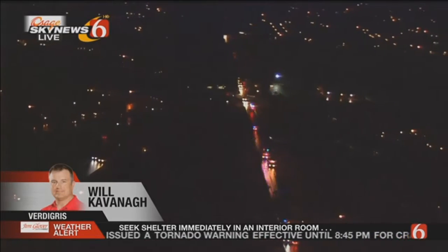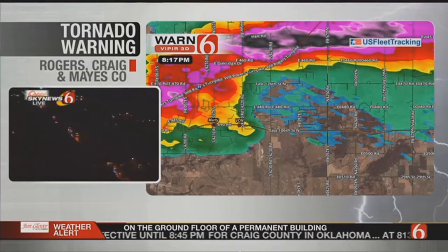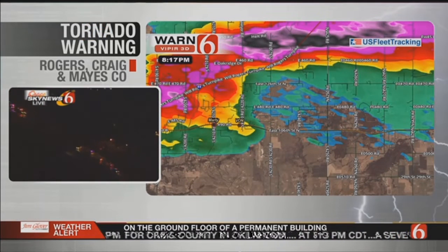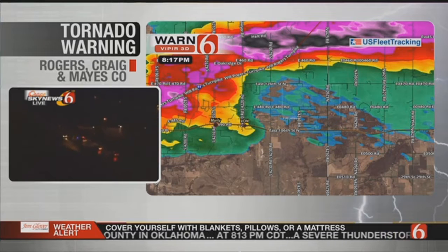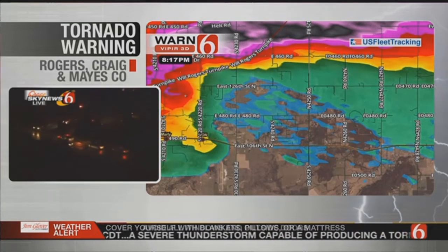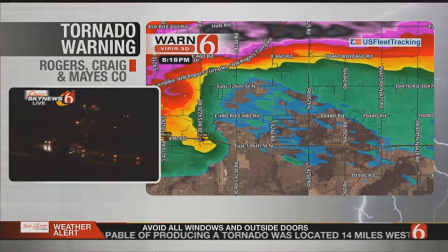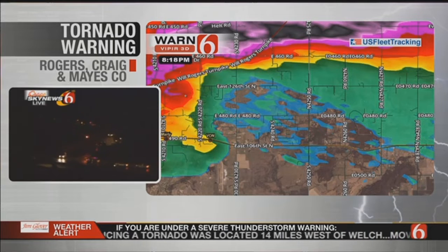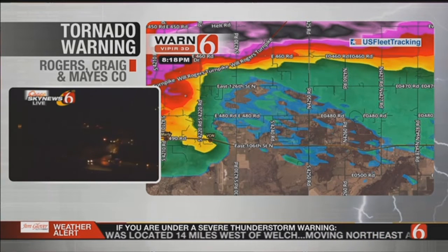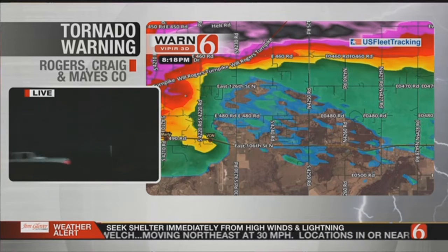As this storm continues to track to the east, we're talking about conditions that are favorable for still redevelopment of tornadoes. This is from Vaughn, where Vaughn is located, to Marty. That's still wrapped up. It might be a little bit weaker than it was, but this is on 480 Road where it intersects with 4220 Road. So if you're in that area just south of the Will Rogers Turnpike, this is the highest probability of seeing a tornado at this particular moment. Also, we need to go over right now and take a look and see what's going on up to the north of us with Dick.